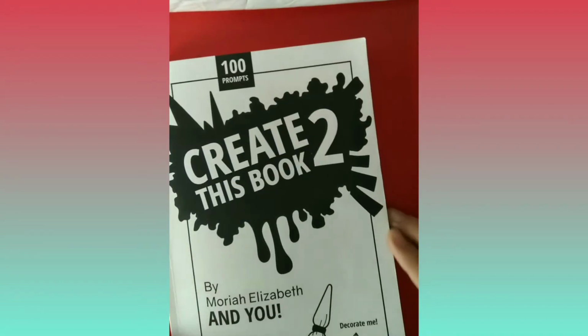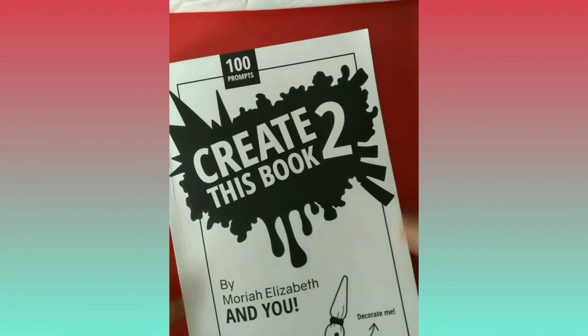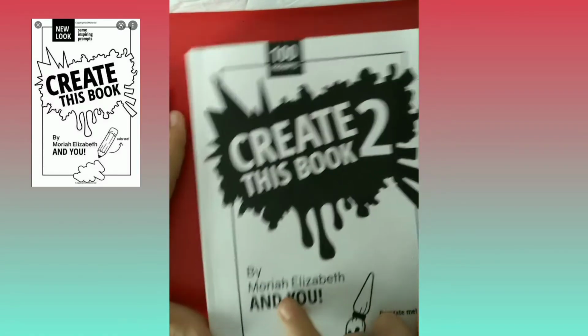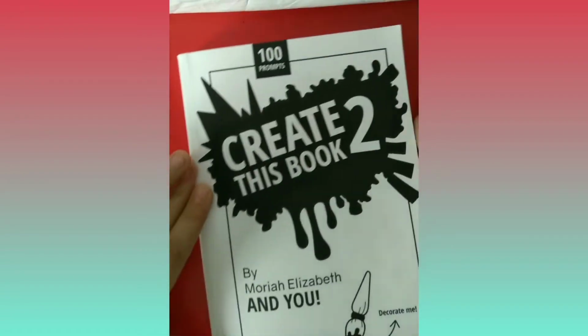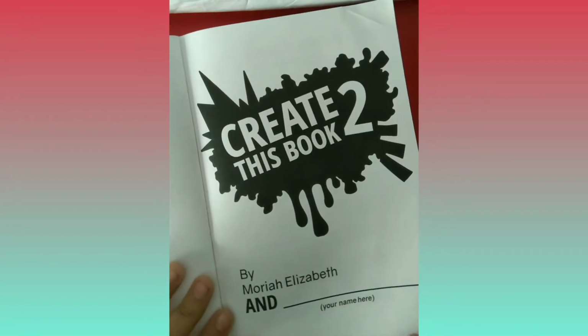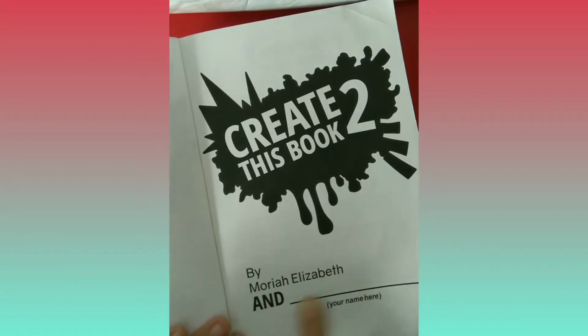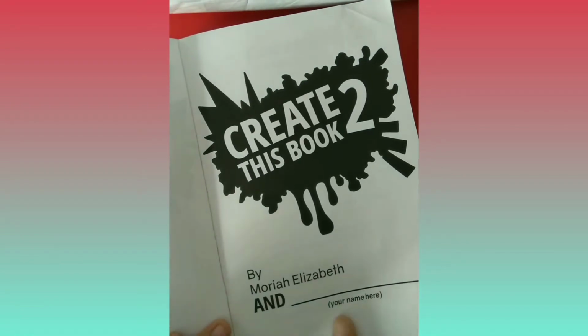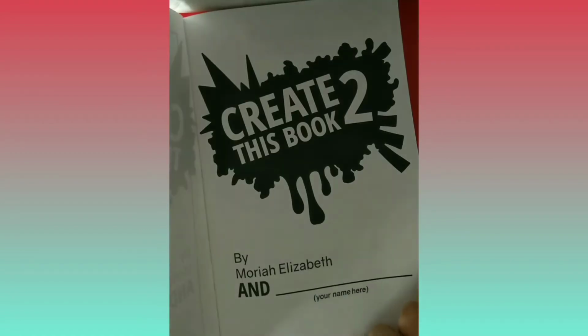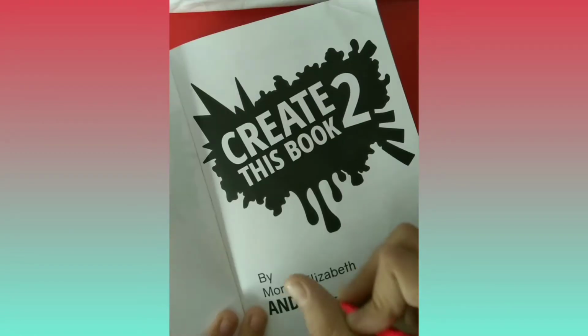If you don't know what Create This Book 2 is, it's basically a sequel of Create This Book by Moriah Elizabeth. So let's get started. First, we have the intro page where it says by Moriah Elizabeth and your name here. So I'm going to write my name in here real quick.